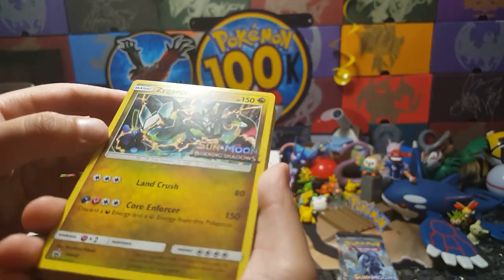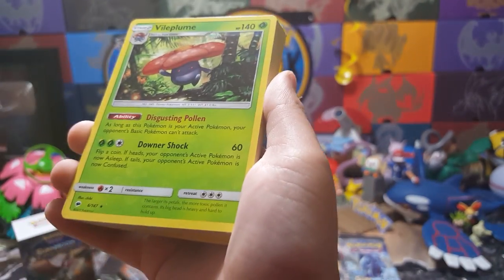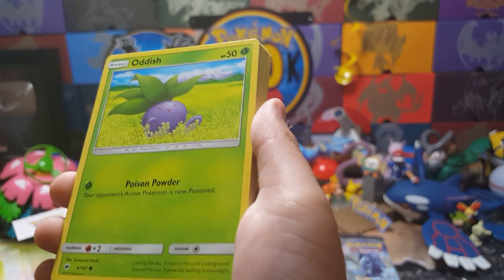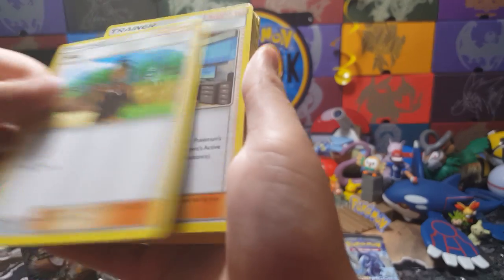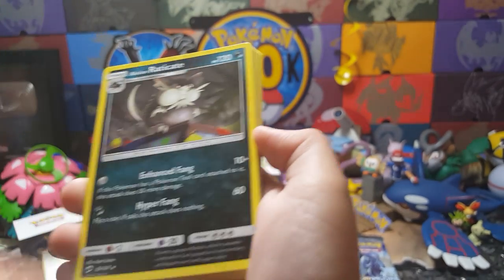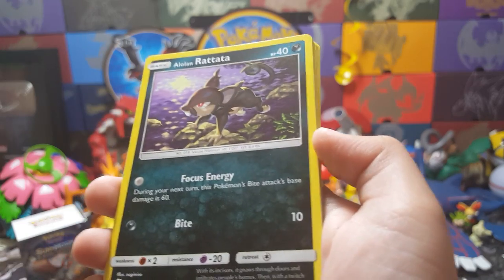Oh, Zygarde promo. I have to sleeve it up. That's going to go in our binder right now. Vileplume. Another Vileplume. Gloom. So you could start your deck. Gloom. Look, Oddish. This is from Sun and Moon. Professor Kukui, Nest Ball, Timer Ball, Stufful, Alolan Raticate, Alolan Raticate. Look how chubby his cheeks were.